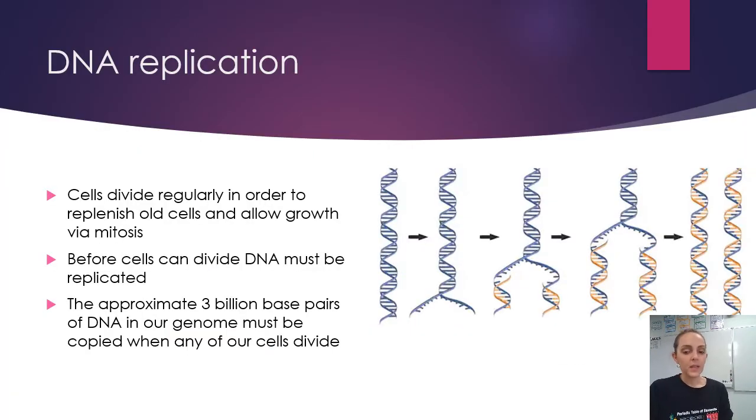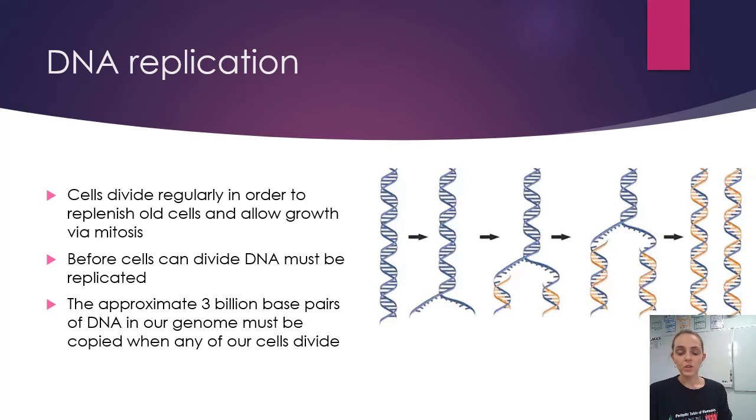Now, DNA replication is the name of the process of the copying of our genetic information. It's really easy to look at mitosis and go, oh, yep, everything copies and it splits in half. But we're going to look at the process by which the DNA itself actually copies. We need the DNA to do a copying and pasting of itself, and it's quite a complex process how it does that. We have approximately 3 billion base pairs in our genome, and all of that has to copy every time one of our cells divides, which is happening pretty constantly.